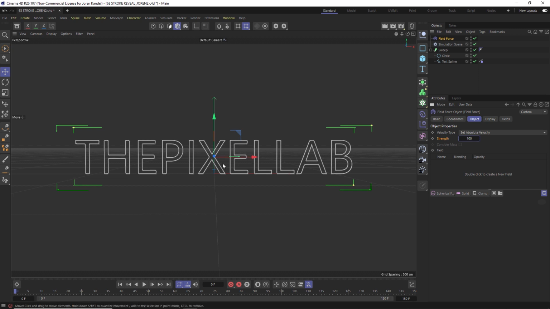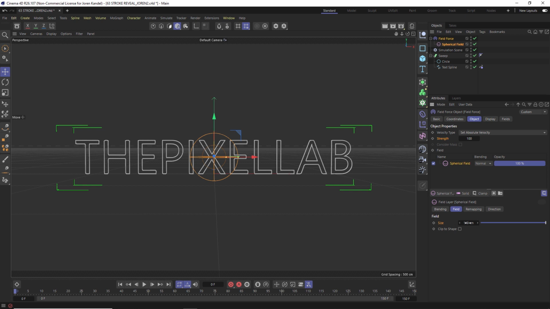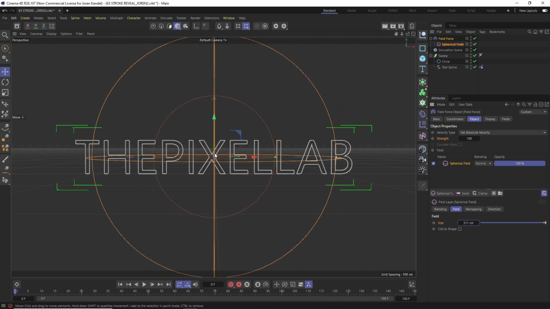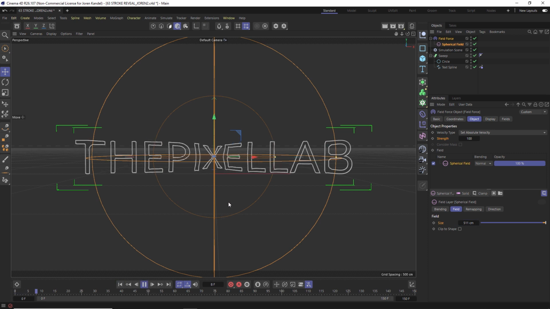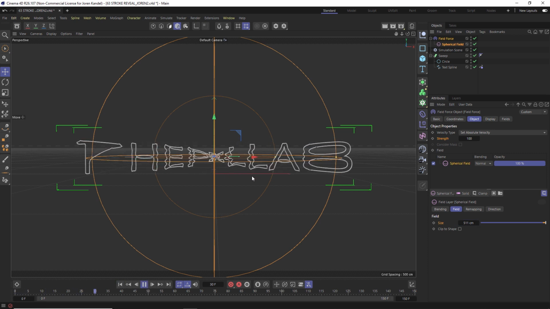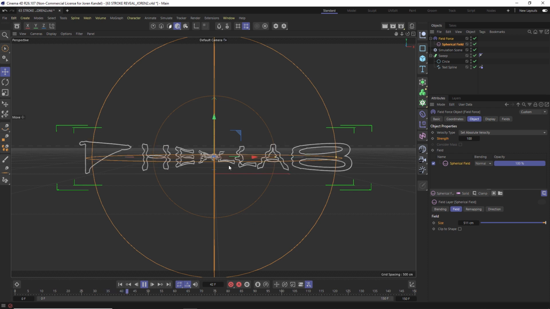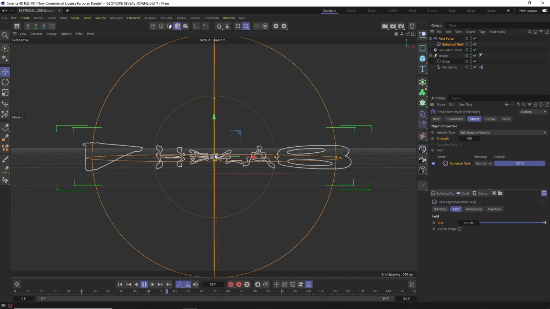All right, we want this to have some fall off. So we're gonna add a spherical fall off under this dropdown right here. You can go to spherical field. And let's increase the size so that it covers most of the text here. All right, so we have a field force and it has fall off using this spherical fall off. And if we hit play, you can see that we're gonna have this sucking in effect of this spline, which is very, very cool. And it's gonna suck it all the way to the middle and it's going to form this little ball right here.